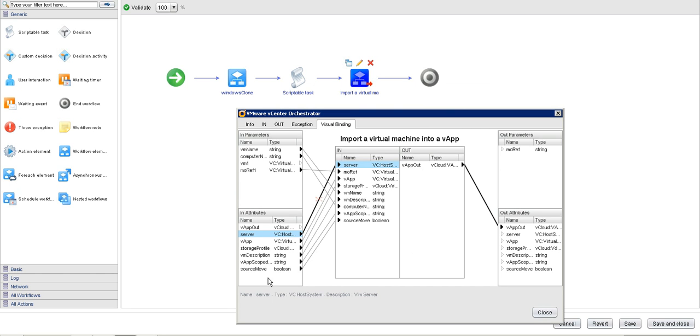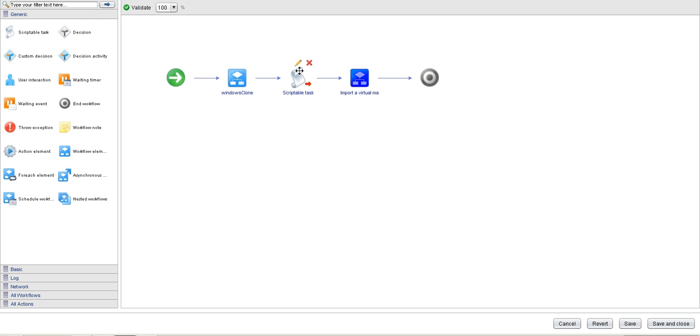So basically, we are transforming VM to vApp here, and there is a scriptable task in between both of these workflows. The major work of this scriptable task is to get the reference ID of this virtual machine which is being generated here to this workflow.